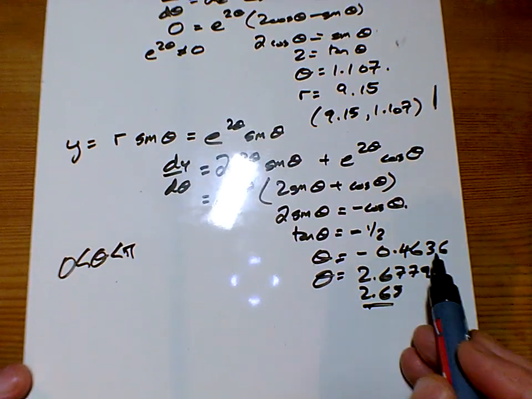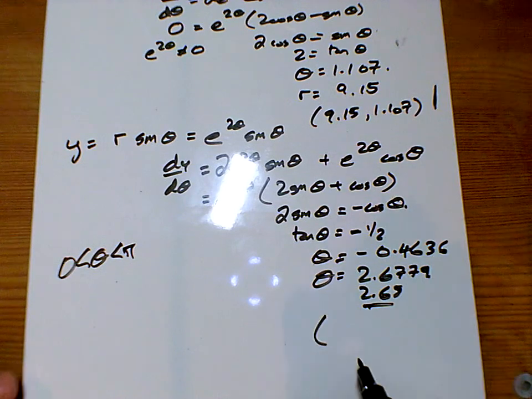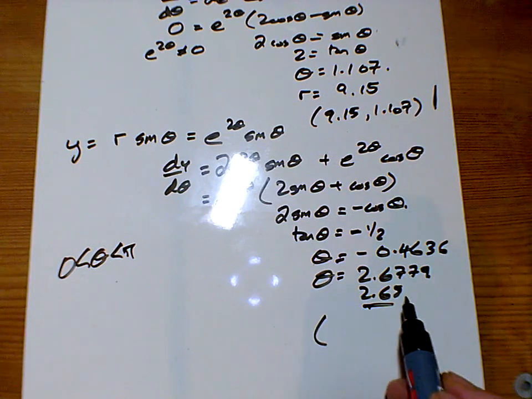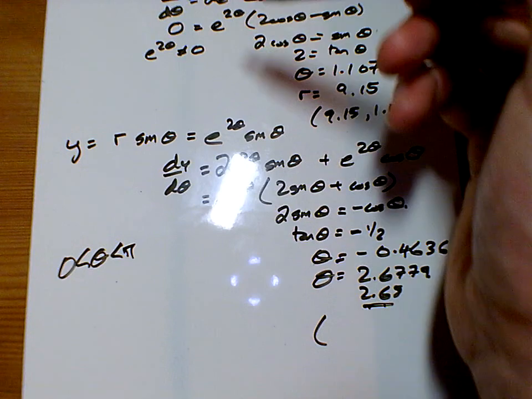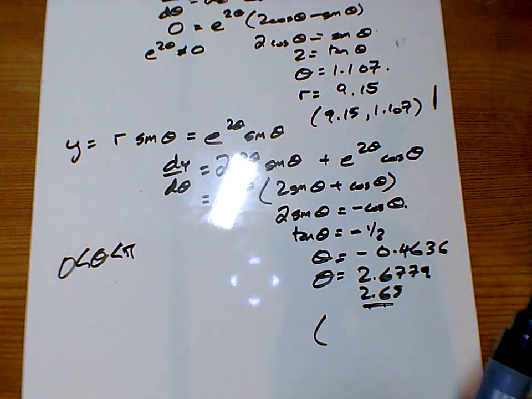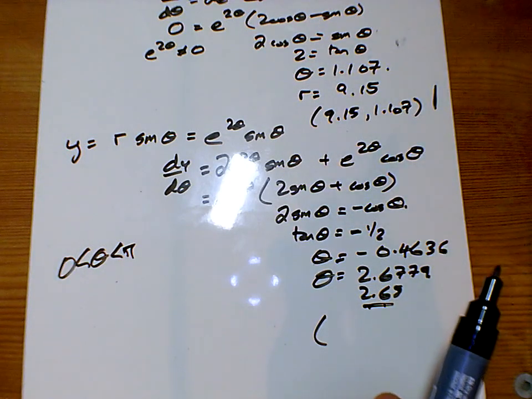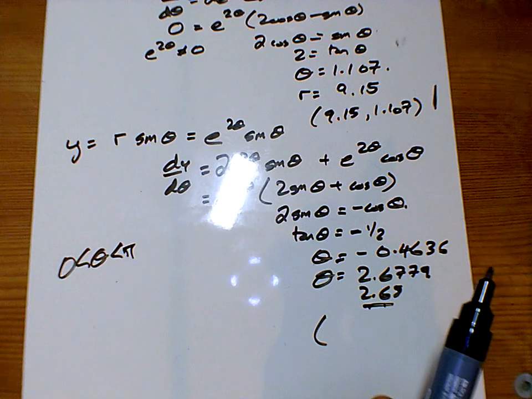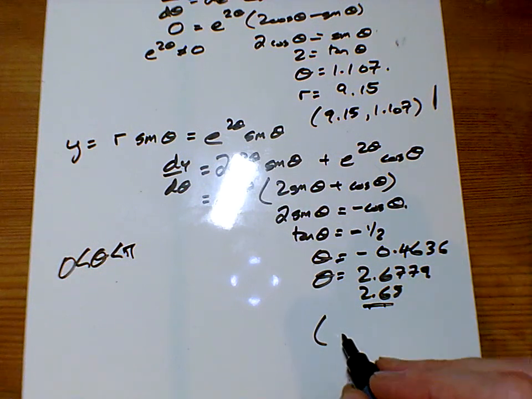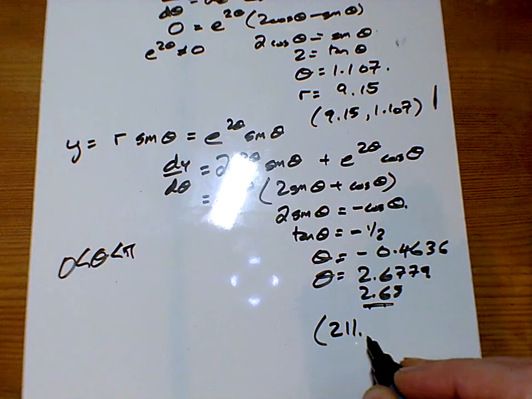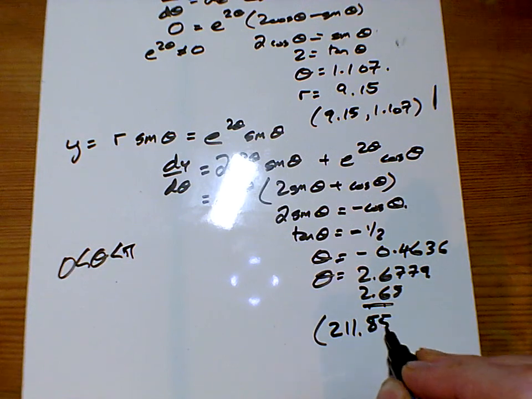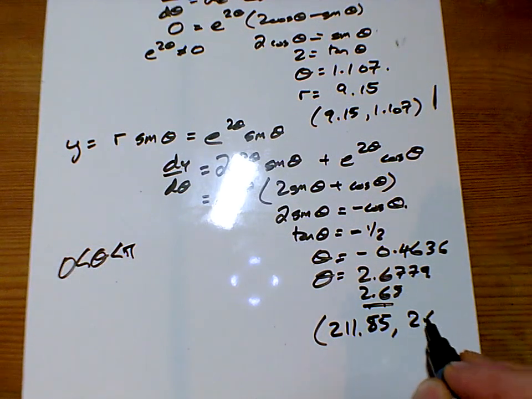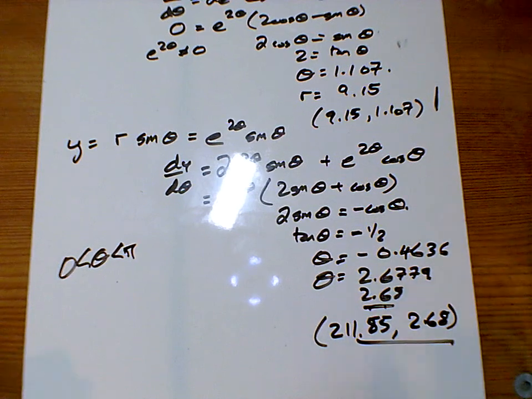So I'm going to have to take note of the range of these things as well. OK, finally finishing it off, sticking that back in the original thing, which has gone off the top of the page there. But it was e to the 2 theta, and that's, wow, that's giving 211.85, and the angle was 2.6825. There's part B.